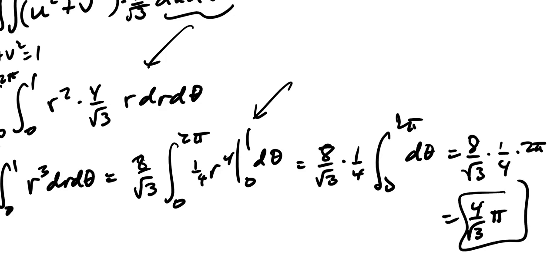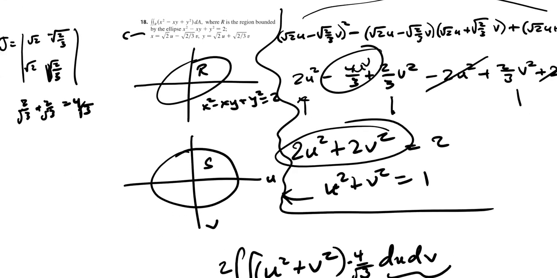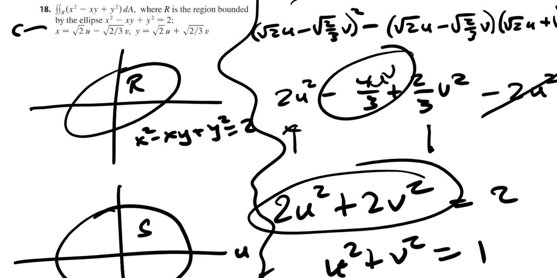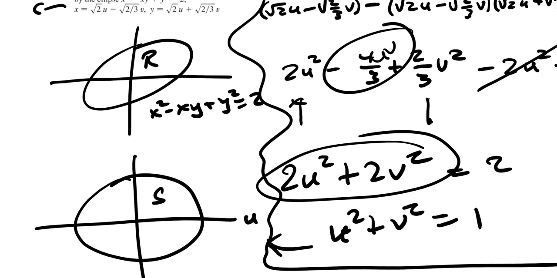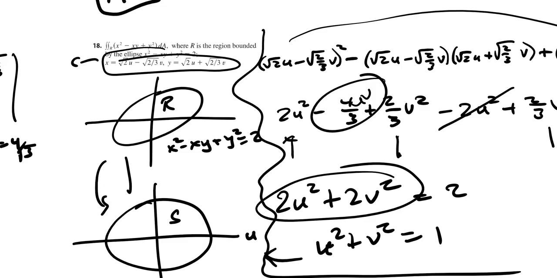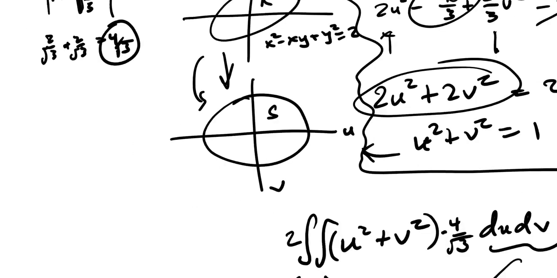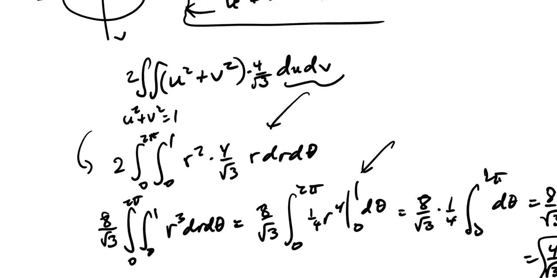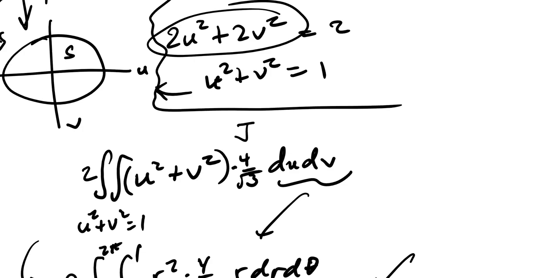So what do we do? Well, we converted something that would have been really difficult to integrate over, this sideways ellipse. We converted it to a circle using the conversions that they gave us, not easy to find. When we did that, there is a change in area. So we found the change in area, 4 over root 3, and we multiplied through by that. This is my Jacobian right here. And there you go. That's that problem.